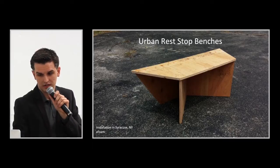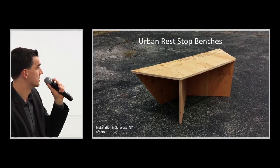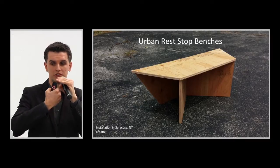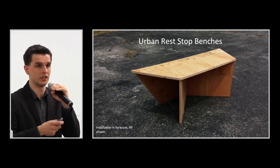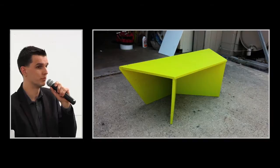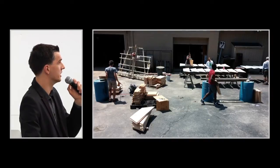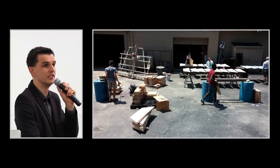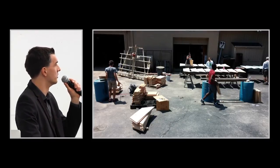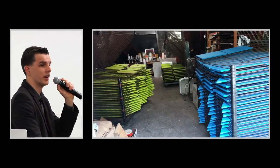Similar idea as the previous bench was for this urban rest stop project in Syracuse, but simplifying the idea a lot was just using two basic L shapes that sat on top of each other, one for structure and one for seating. And these benches were all painted to waterproof them since they were for outdoor installation. And this was our assembly line where we had to make 48 of these benches. So we had this outdoor setup where we chopped everything and painted and primed and all that. And this is how we stored them on the dry racks to dry.